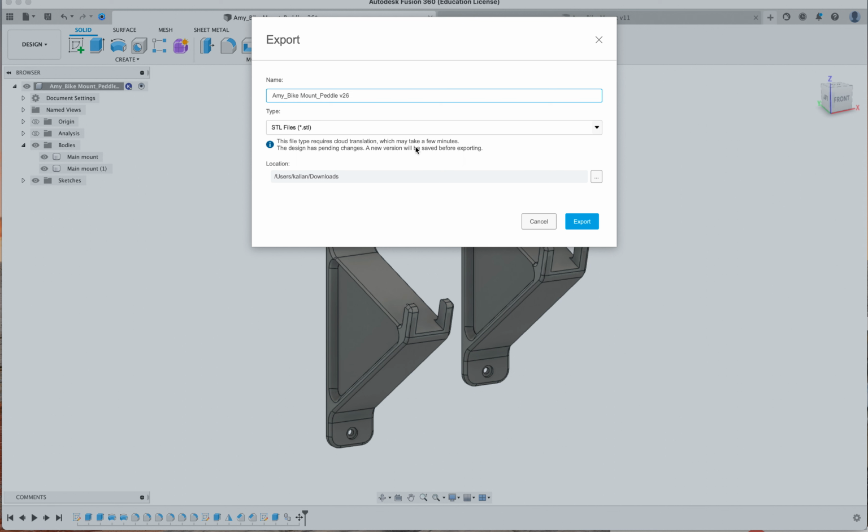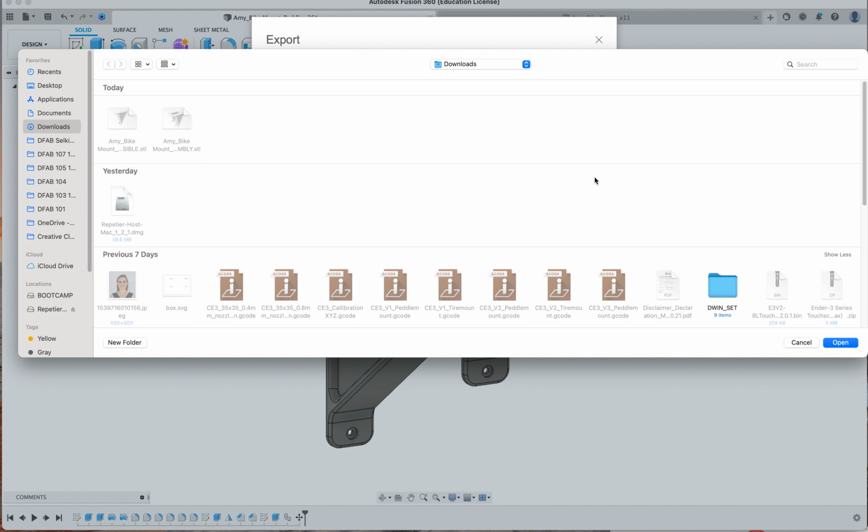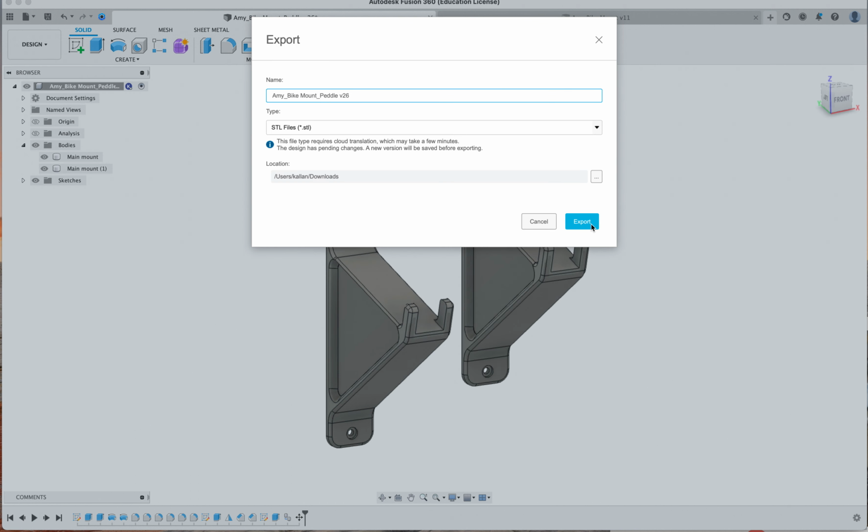It does give me a bit of a warning: this process takes time because it happens on the cloud, so you can expect anywhere between 4 to 7 minutes, depending on the size of the file and how many bodies it has. Then I'll select a location, my downloads folder, and export.